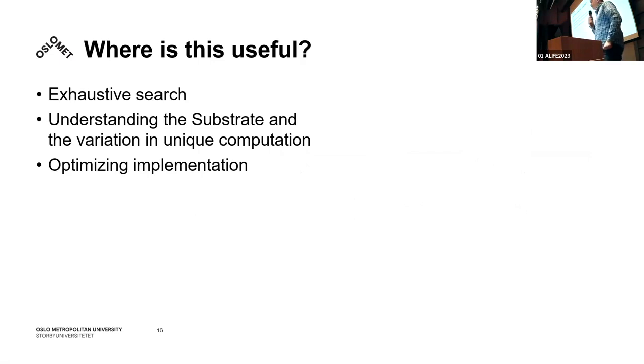So why is this useful? Well, a lot of people do exhaustive search in these substrates as well. So by reducing that, you save time, something we all like, I think. But it's also very interesting for understanding the substrate. What is the level of unique computation in your system can be very relevant when you're trying to analyze it. But also, I want to stress that it can also be used in optimization, because by having a lower amount of rules in your system, you can optimize the memory footprint. So you can fit it into a larger cache or a smaller cache or a smaller memory footprint, which can actually increase your performance as well.